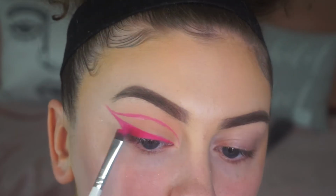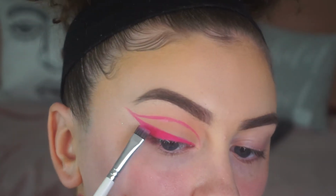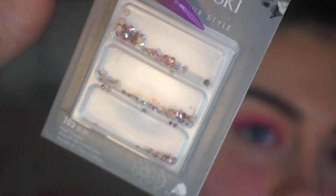Okay, so now that the liner work is done, we're going to start doing the fun part. Also a very annoying part if you don't have patience. We are going to start applying the beautiful crystals. These are like a pink reflex, like purpley blue.